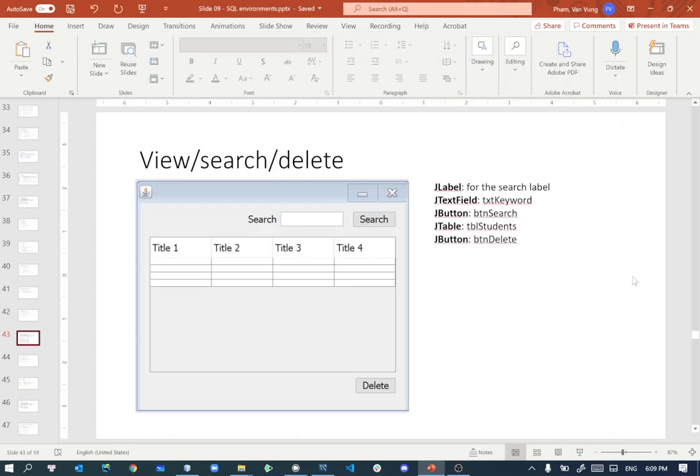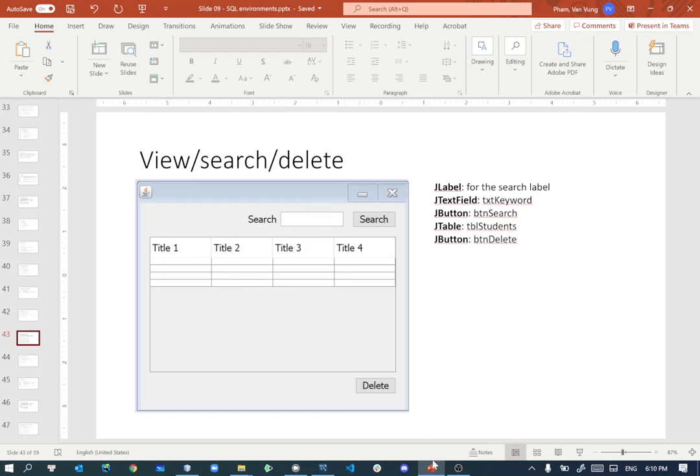So now after having the backbone handler to load all students, we'll create the interface and populate those students into this table. In this one, we'll design a form with one label for the search, then a text field for the keyword, a search button to search, then a JTable over here to store the data, and a button to delete. So if you select a student here and you would like to delete, you'll be able to do so here. But this time we'll focus on loading the students to this table and searching for now.